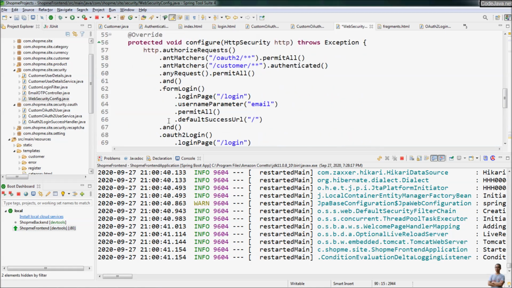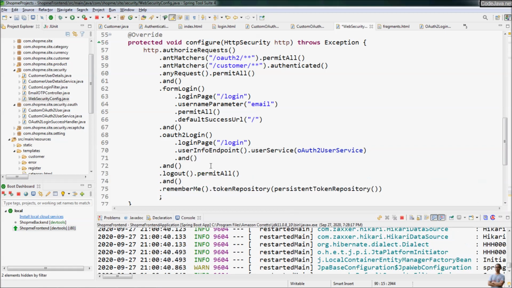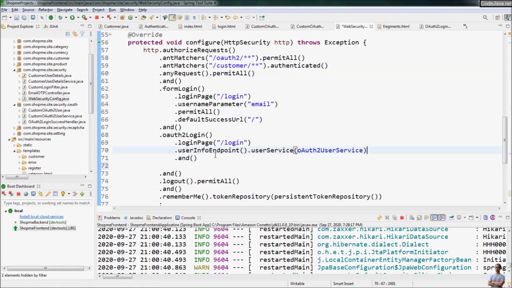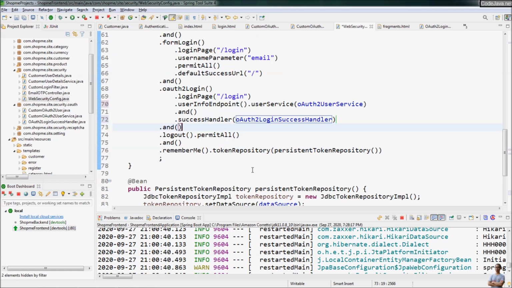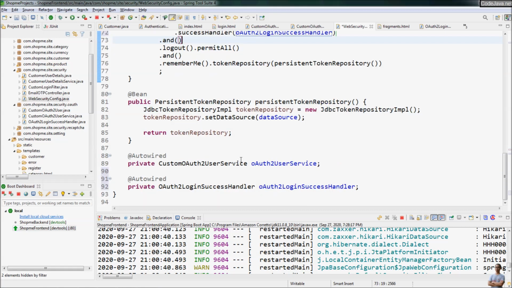And here in the configure HttpSecurity method, in the oauth2Login here, after the userInfoEndpoint, successHandler here, and we pass an instance of the OAuth2LoginSuccessHandler here. That's it for the configuration.